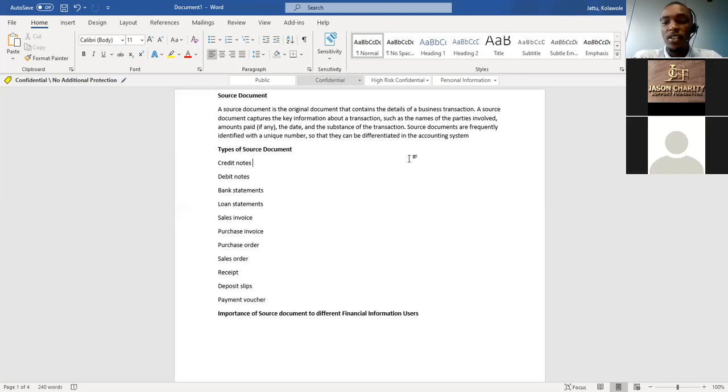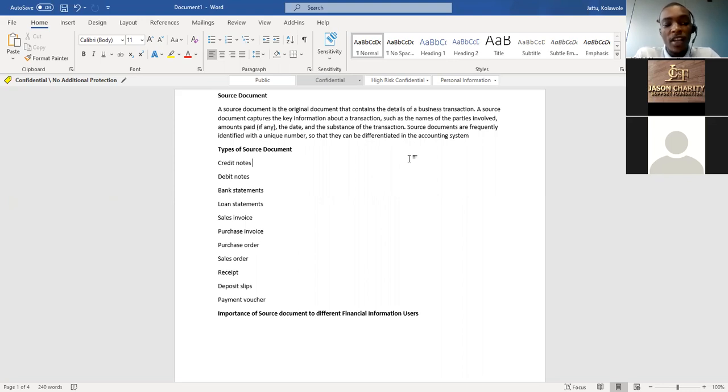A purchase order, well, before you purchase, I think the purchase order ought to have come first before the purchase invoice itself. So a purchase order, when an entity wants to buy a good from its supplier or vendor, the entity will raise a purchase order. The purchase order will show the breakdown of the quantity of goods the entity intends to buy from its suppliers or vendor. It will show the agreed price between the parties, that is between the entity and the vendor in question. It will also show the value of the goods, which is obviously the quantity times the price of the commodity. So all of that, you see on the purchase order. It is usually sent by the entity itself to its vendor or supplier when the entity wants to purchase a certain good.